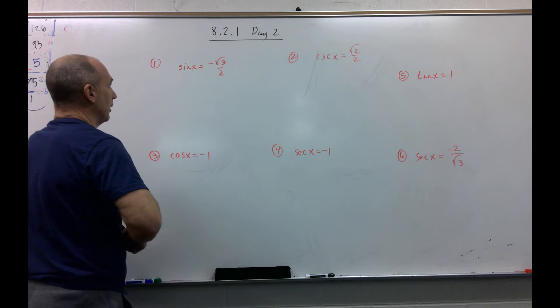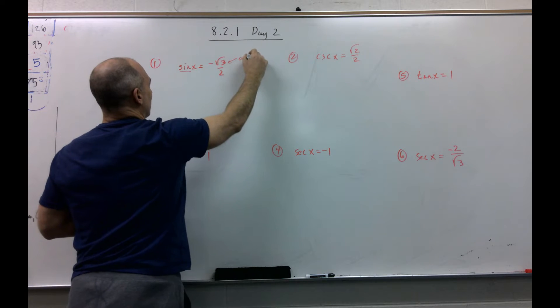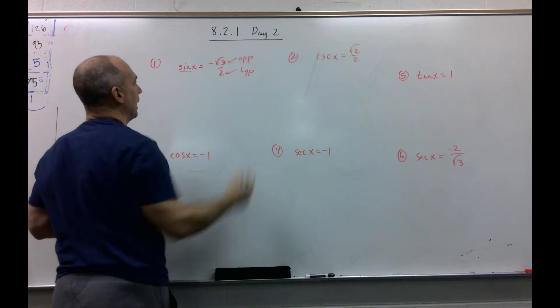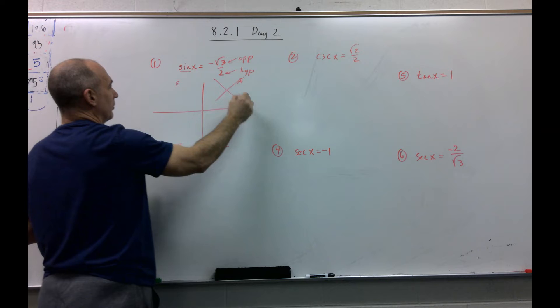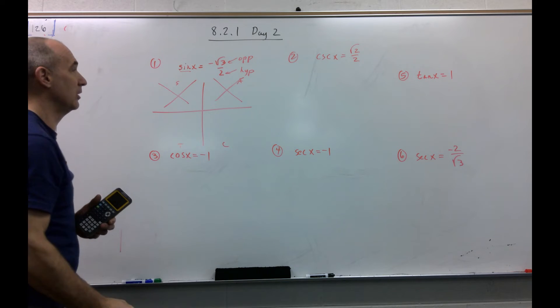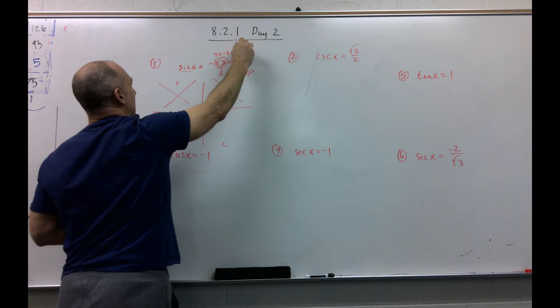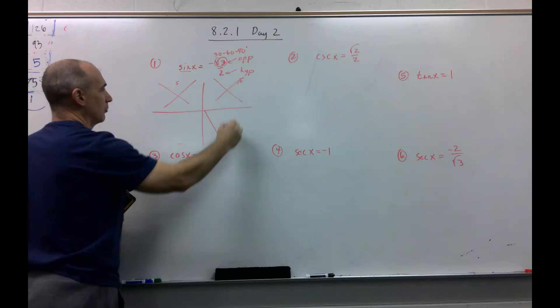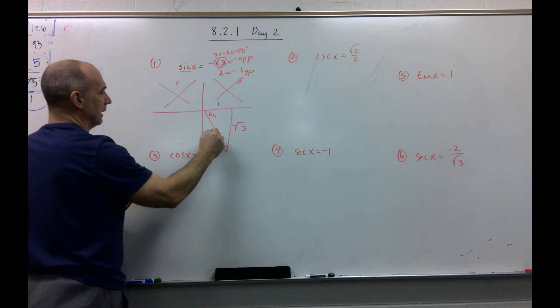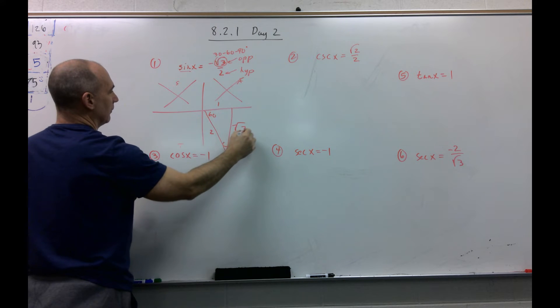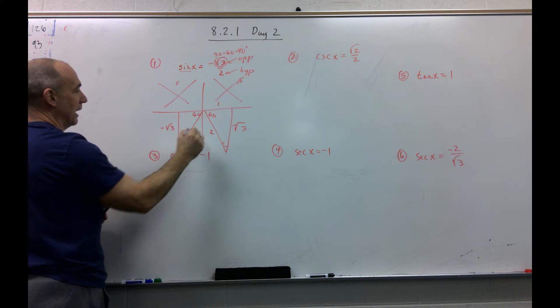So what you need to do is say, okay, where do I need to spin my spinner to create this situation? Well, if it's sine, that means this is my opposite side, negative, and that means this is my hypotenuse. Don't forget, my hypotenuse is always positive. So where is sine positive? All students take calc. Sine is positive here, so we know it's not here. We know sine is positive here, so we know it's not there. So we need to investigate quadrant three and four. Now if my opposite side is the square root of three, we should kind of be sniffing out a 30-60-90, and you're right. So if I do my best to understand that that's square root of three negative, that would make that my 60, that would make this one, making that two. Sine of this situation is negative square root of three over two. But it also happens right over here.